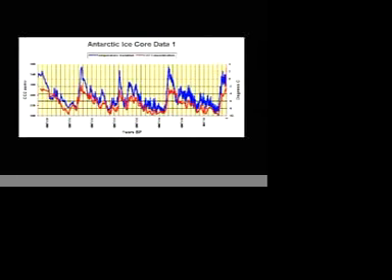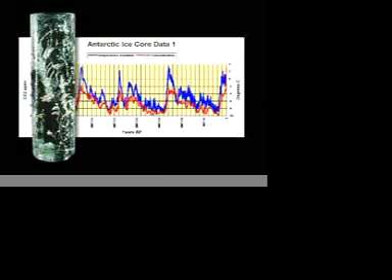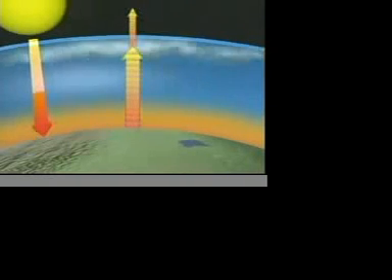That spike can be linked to the human burning of fossil fuels and the increase in carbon dioxide in the atmosphere. Those increasing CO2 levels find undisputed evidence in ice core samples. No other natural mechanism explaining the ominous temperature spike has attracted serious attention in the scientific community. But the idea of human-induced climate change, while over a century old, did encounter years of resistance in the court of public opinion.